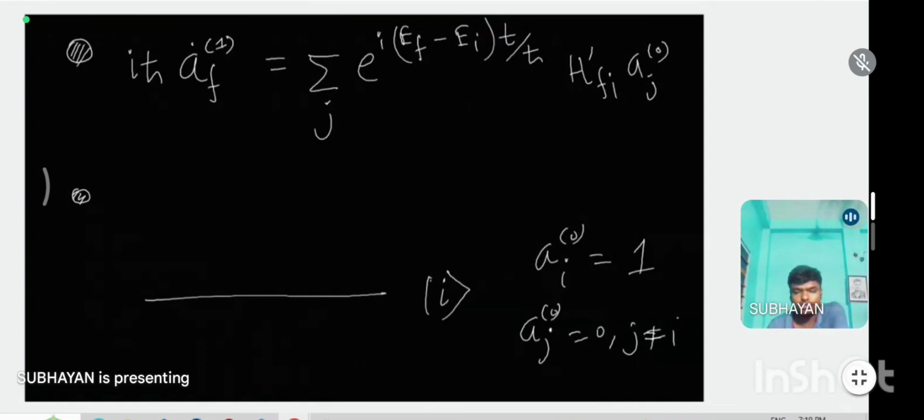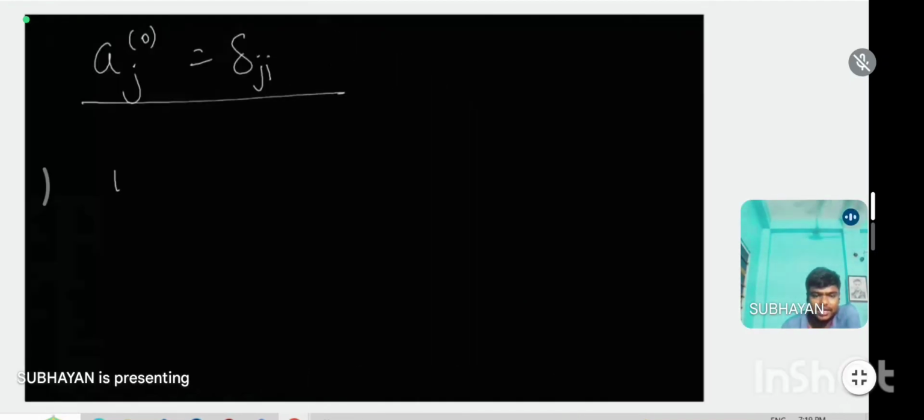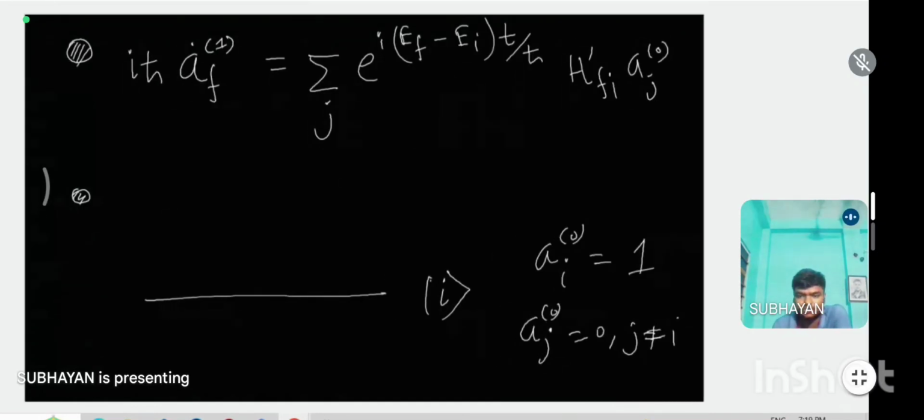So for this system, you can write i h cut a_f dot is equal to, we have only one option for j, which is i, and a_i(0) is equal to 1. Sorry, I have to modify this one also. So E_j, and this was also f_j, because it was a summation over j. Extremely sorry for this. But we have set the system which is initially completely in the i state. So that's why a_i(0) is 1.